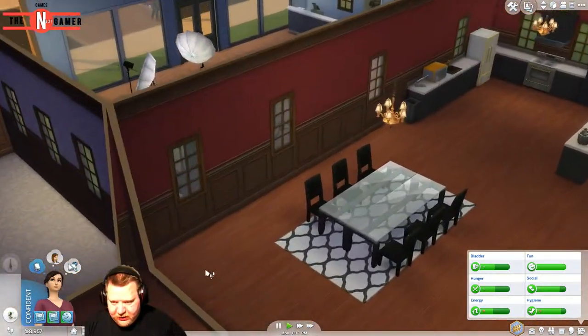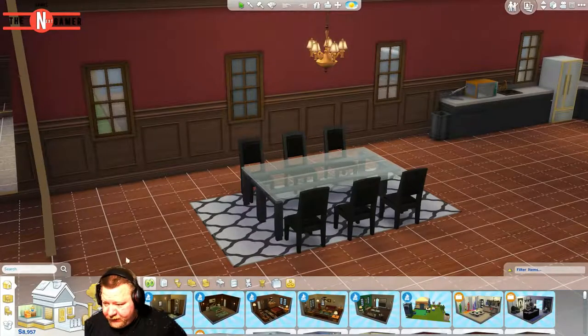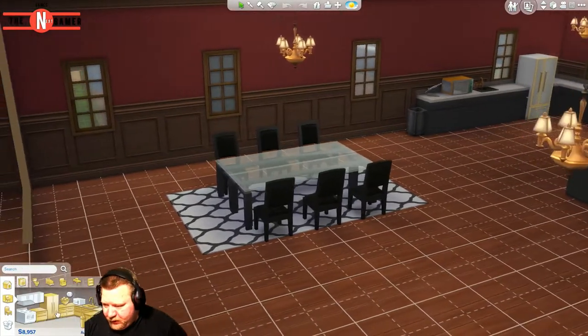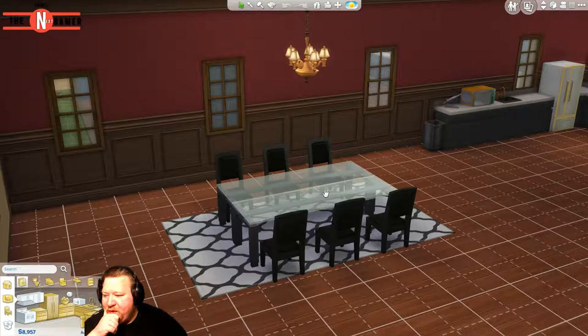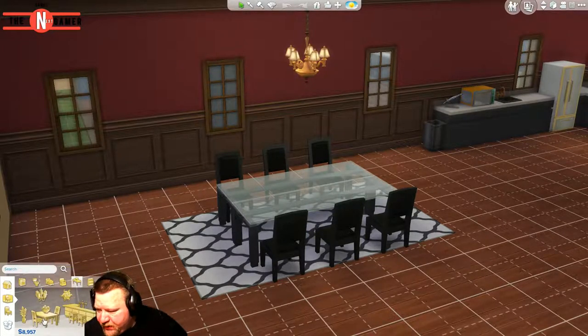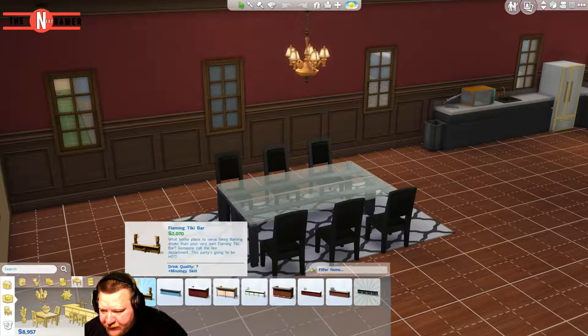Okay, so let's decorate for Tom's homecoming party. I don't know if you're gonna make it a surprise party or what the heck we're gonna make it. But yeah, actually we can't. We have to make the cake. Yeah, that's supposed to be some sort of a problem. A bit of a problem, yeah.